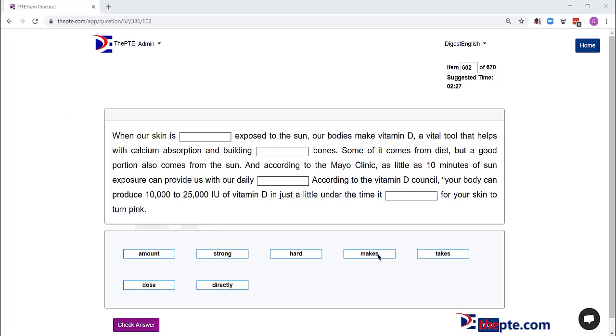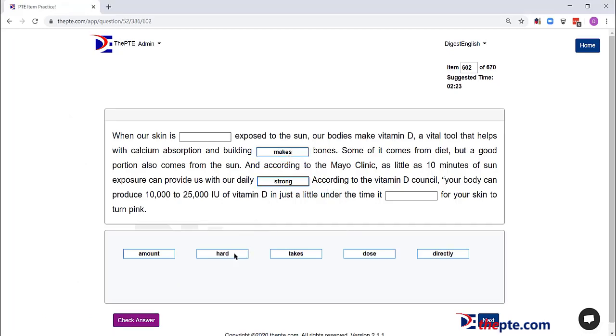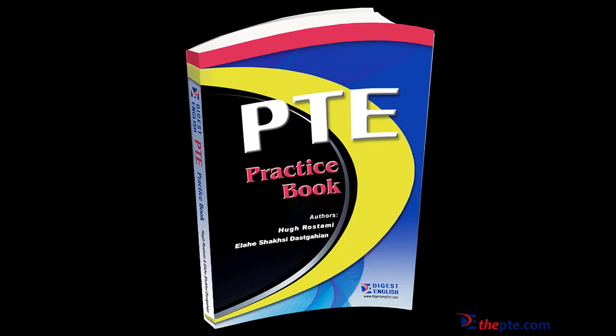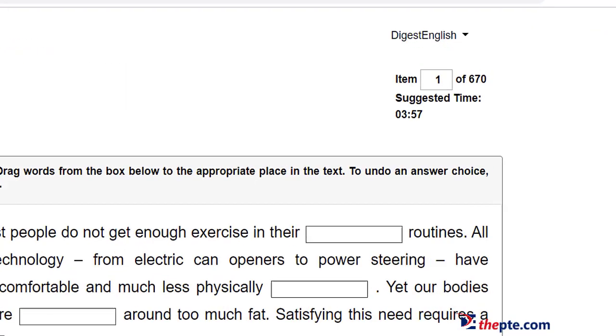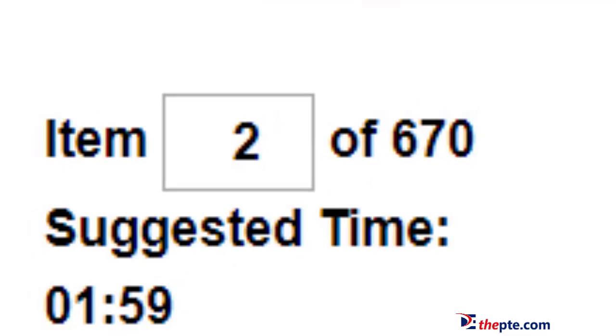Now, before we get down to business, let's just look at the way a fill in the blanks reading test is made and clarify a few jargons along the way. As you may know, I'm a content writer and I have authored several books, one of which is the PTE practice book, which was published in 2019. So when it comes to devising test items, I can give you an insider's view on the topic.